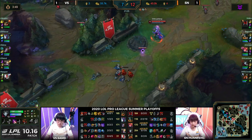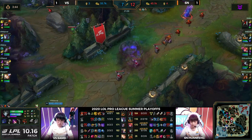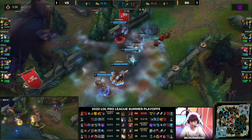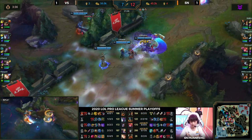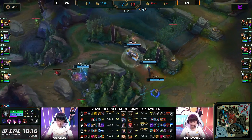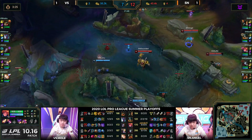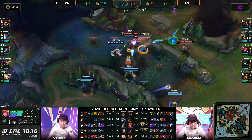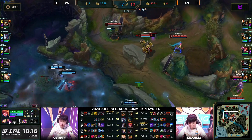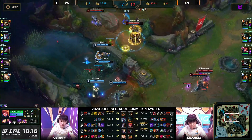Especially their duo lane ends up separated on the map so often — catching waves too far forward in lane or looking for vision aggressively — it has been a point of attack for other teams against Victory Five. So it was just Suning trying to force a play onto PB God, while on the top side V5 were pushing aggressively for vision. Suning like: hey, we'll take those. Sword Art has to drag line to get out of there — two items on Angel compared to one for Mole.